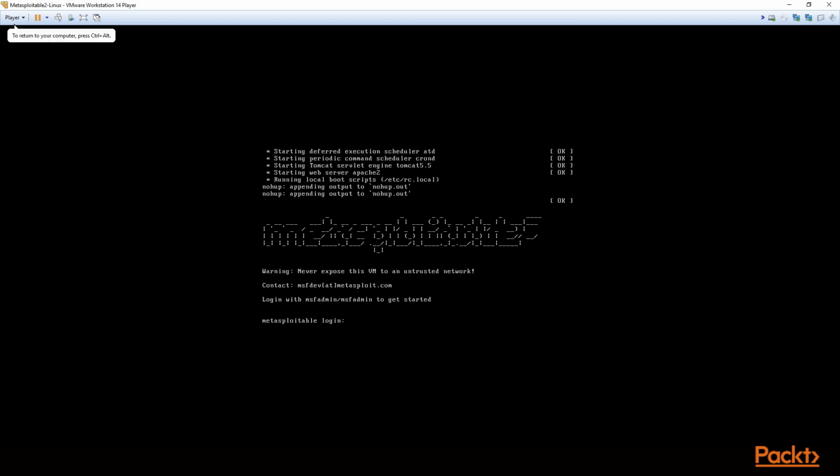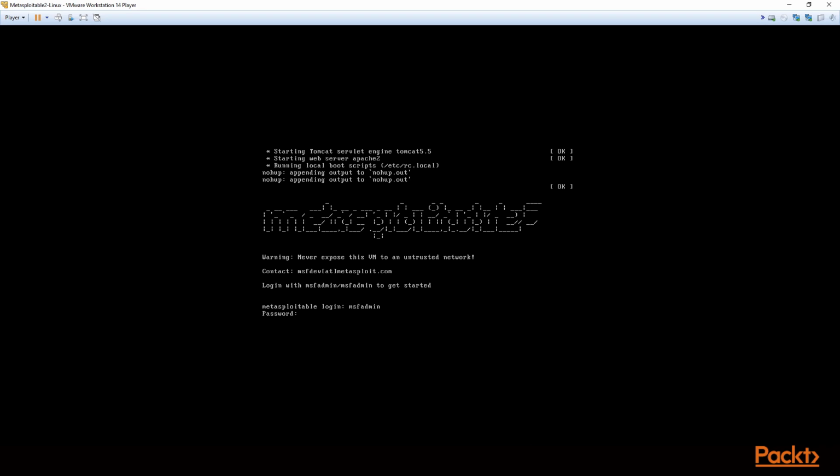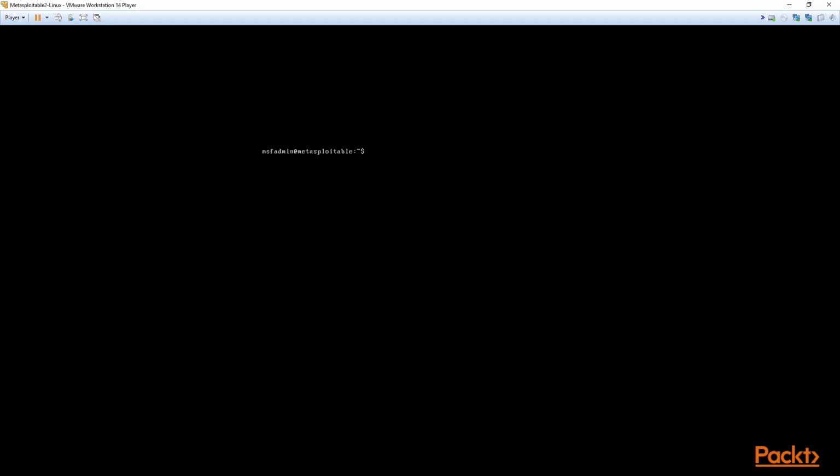So once Metasploitable2 starts, it's going to give you this login screen, and you might be a bit confused, but don't worry. The credentials are msfadmin for the login or the username. So with the password, as you can see right here, it'll tell you that msfadmin for the username and msfadmin for the password. So let me just enter that in. msfadmin. And for the password, the same thing. There we are. All right. So there we are. Fantastic. All right. So we've successfully logged into Metasploitable2.